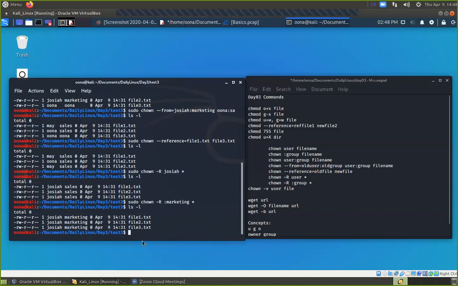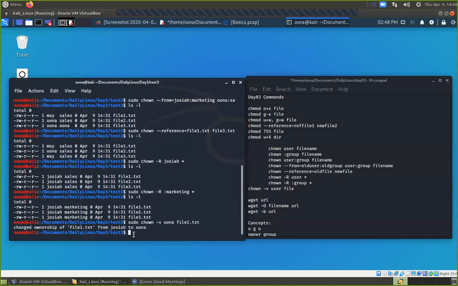But this time I want the terminal to tell me exactly what's going on, right? I want to be kept in the loop. So -v Una file1.txt. Look at that: changed ownership of file1.txt from Josiah to Una. So it told me. Like I told you before, play around.